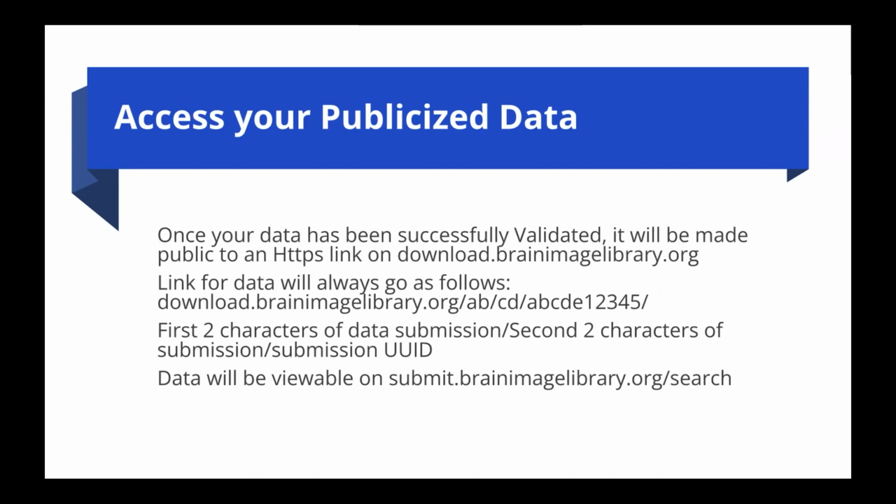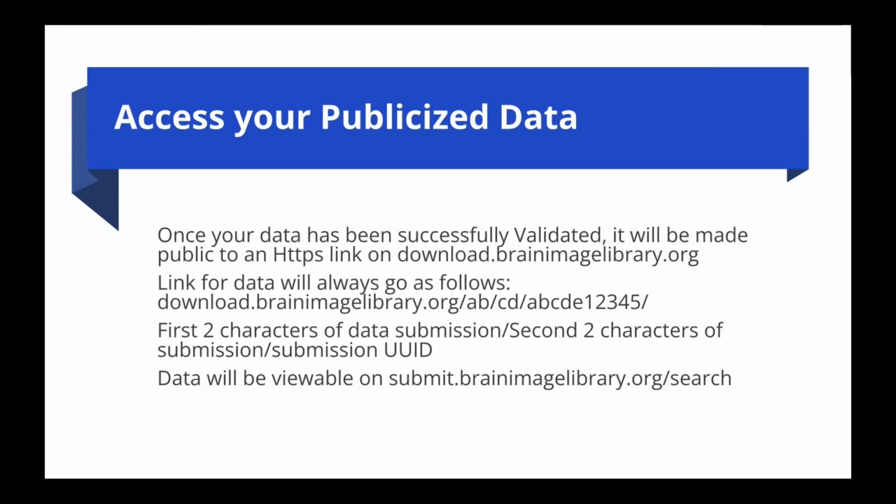If you made note of when you made a submission, the unique identifier at the end of it is just a long string of characters that remains unique to your submission. But to get to that after it's public, we always structure it the same. It would be / the first two characters of that UUID / the third and fourth characters, and lastly, the full unique identifier. We do provide the HTTPS link, as this data is accessible either on demand or through the command line itself, if you were to log in and look at things that way.